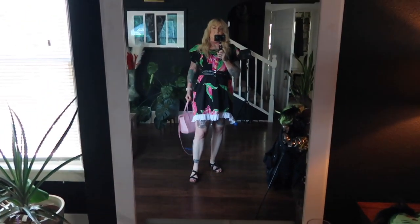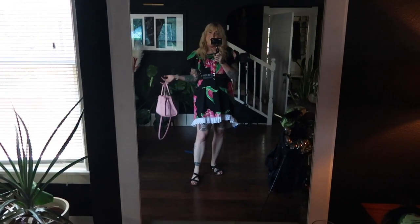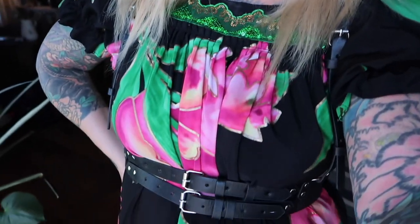I love the way it turned out. I'm in love with it. Here is a close-up of the makeup and the freckles, if you can see those, and just the way the makeup turned out and how it matches the dress now.